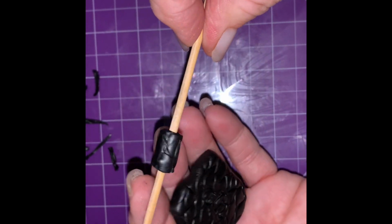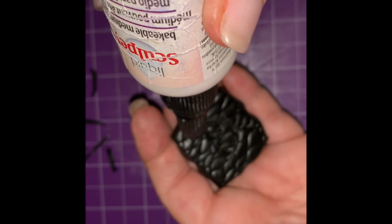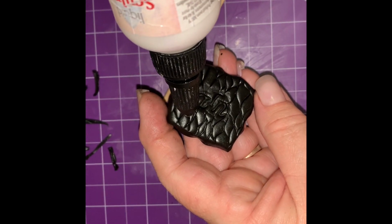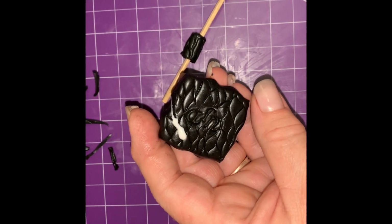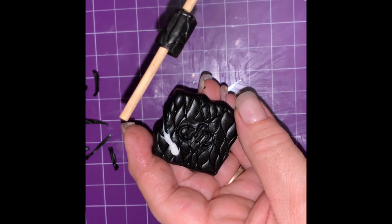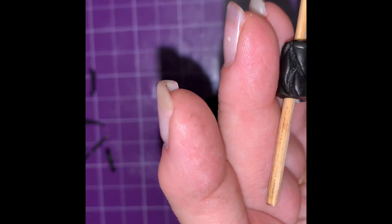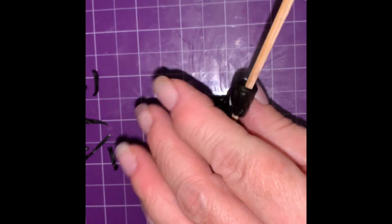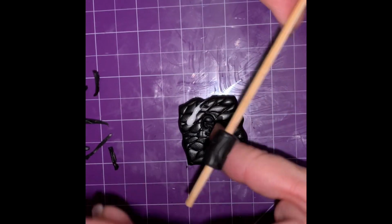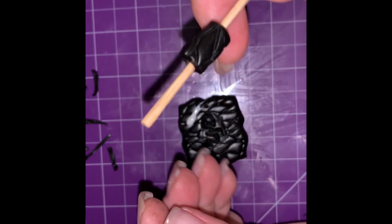Now, where's that seam gone? Right there. A little bit of liquid clay on here. That's the seam again. Is that it there? I think so. Yeah. Oh, it's stuck together pretty good because I think that's it right there.